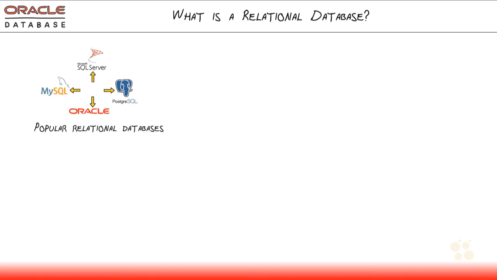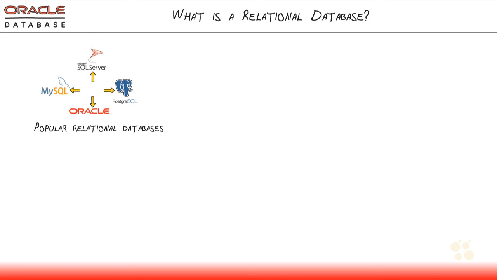And I would encourage you to keep that in mind if you are new to databases as a way to sort of understand how a database is structured. Now, relational databases are not the only type of databases, and when we use the phrase relational databases, we're actually talking about a pretty specific type of databases. You're likely familiar with some of these or the names of some of these. These are databases like MySQL, SQL Server, Postgres, and the one that we are going to talk about inside of this Nugget series, Oracle database.